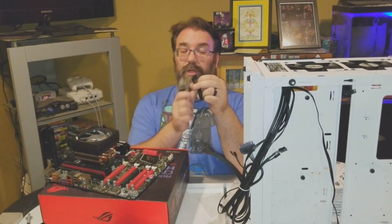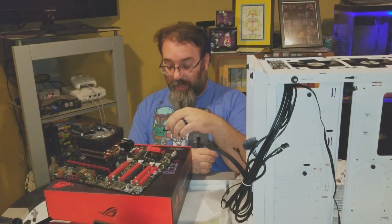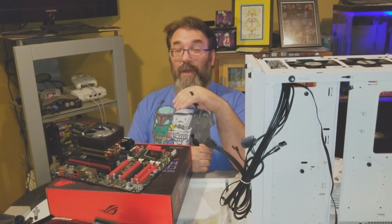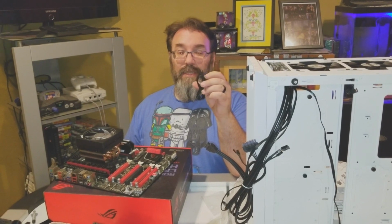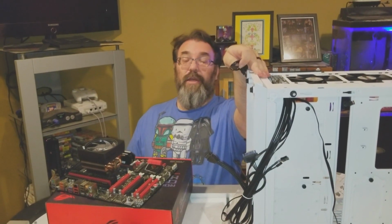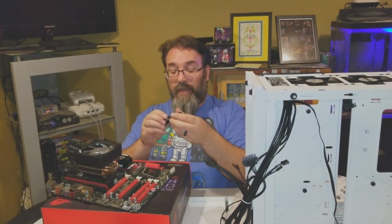Now you can hook this up one of two ways. It's got a USB header here that I can connect it to and hook into the actual main board, and then download the software from AMD and control the lighting that way. But what I'm going to opt to instead is using the RGB header controller cable here. So what this does is this actually will plug into this controller board and plug into this port here on the side of the fan.